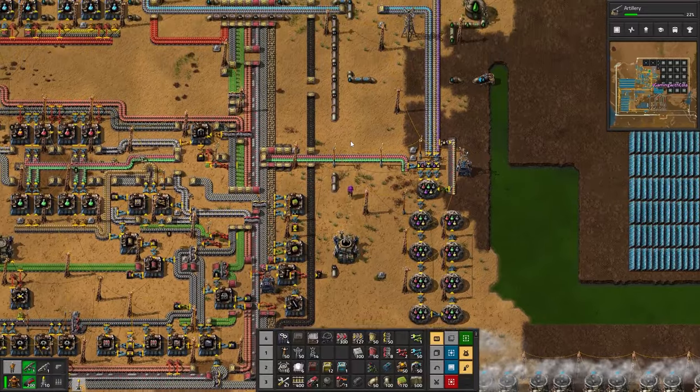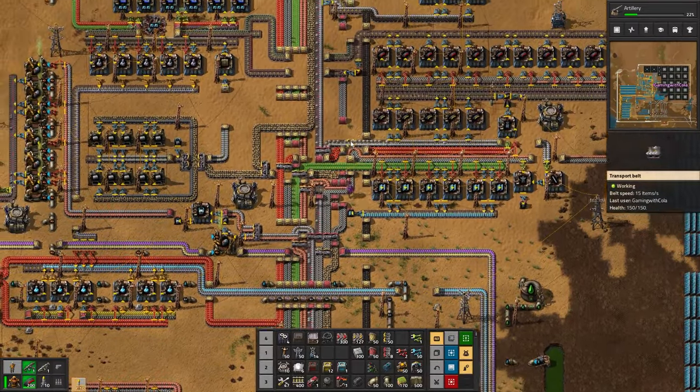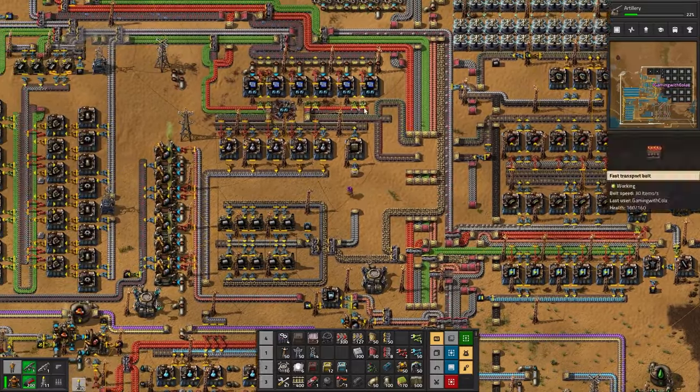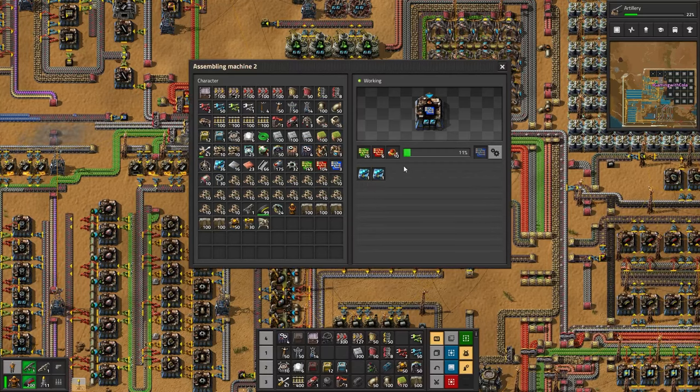Right. We can start a video. We are 25 minutes in. We have had problems and we have fixed them. Right. Now, the problem I have here still is that blues are not being outputted very well. So I need green and reds and sulfuric acid to make blues.